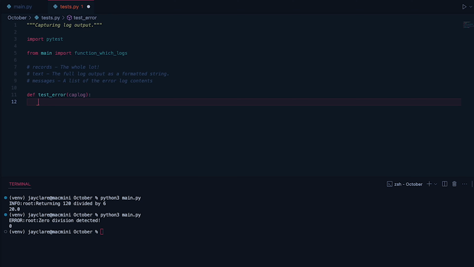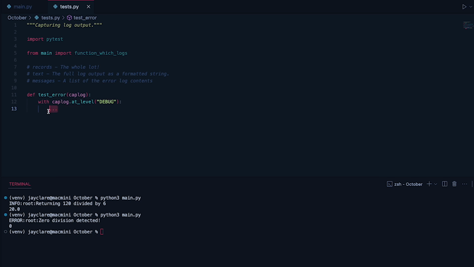So what I can then go ahead and do here is do with caplog, and then we do a dot. We're going to access at level here. And then in here, we basically want to say capture everything down to this level or above effectively. So if we do .debug, the lowest level we can go, this is going to capture everything. So if I do this, I'll just do some dots for the time being. So I'm going to be calling my function in here and then get to work looking at what logs have come out the other side.